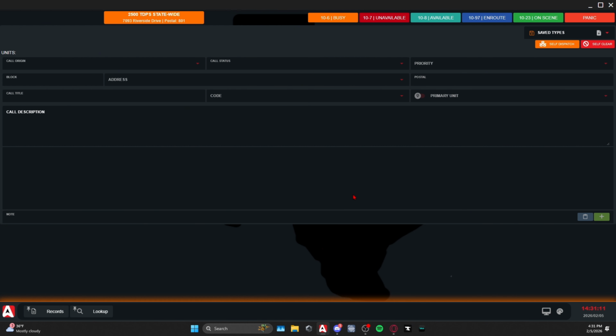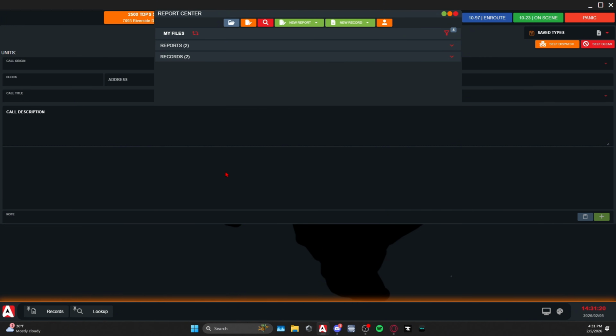To start off, we are going to be going to the police side of things. Once you've entered the police side of things, to file a record, or reports, you must go to records. Once you've hit records, you may go to new records, which you can then submit an arrest report, full advisory request, warrant request, general citation, motor vehicle accident report, trespass notice, or CSI record. And on the report side of things, you have your use of force. To start off, we are going to be reviewing your use of force report.